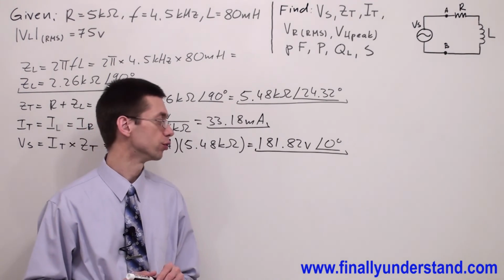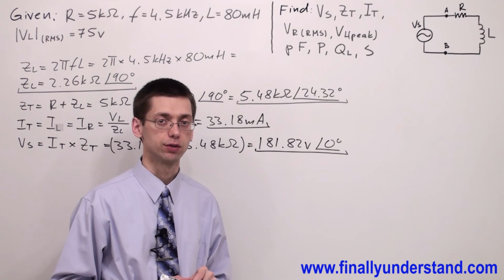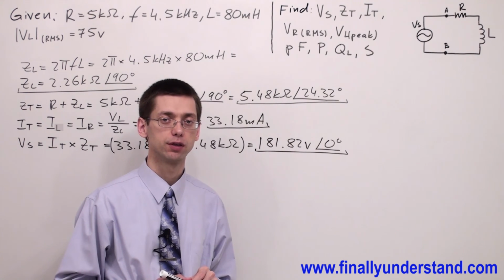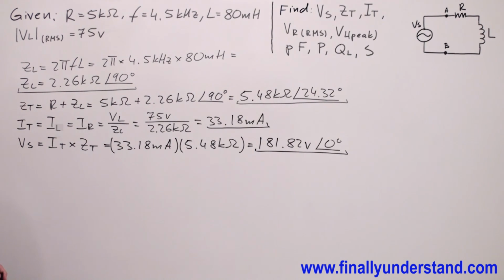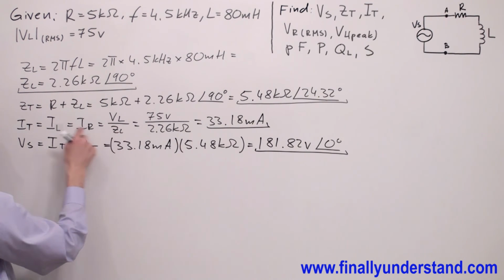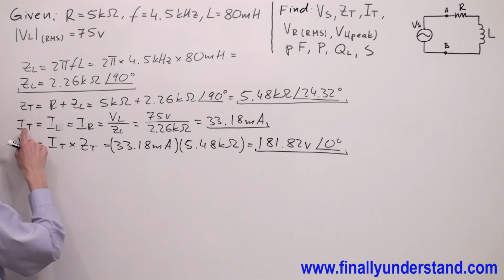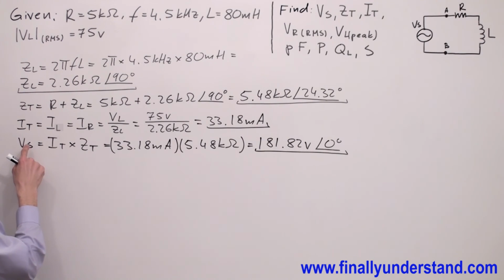Most of the time I'm going to assume that the voltage source is going to have angle of 0 degrees. Someone is going to ask why. Because in my opinion it makes the analysis a little bit simpler. So what I'm supposed to do next? You're supposed to realize that the voltage source is my RMS voltage. Why RMS? Because my current is RMS. Why is my current RMS? Because I used RMS voltage, VL was RMS, to find that current. So if I found this current RMS and I use that current to calculate voltage, my voltage is also RMS.